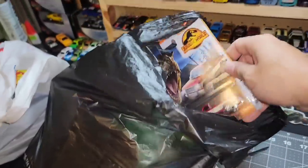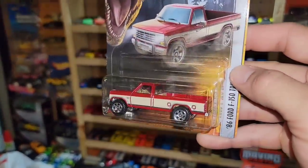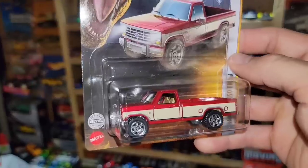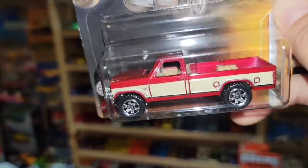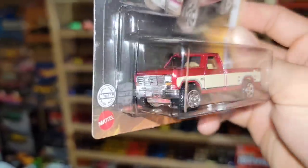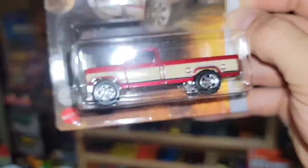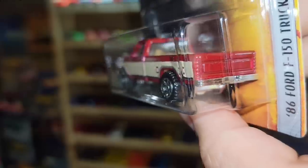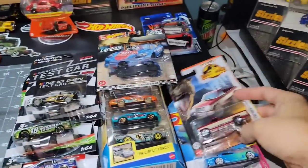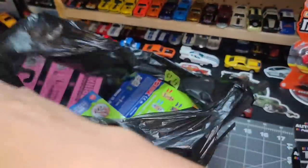Next up I picked up the new F-150 out of the Jurassic Park series — it's the '86 Ford F-150 truck in a beautiful red. I love the tan interior with the tan panel running along the side. The tampos for the headlights look really good with the blue oval, and coming around the back you have the chrome bumper. I picked up two of these because one is going to Die Cast Life and Death, our buddy David over there.